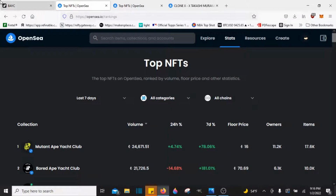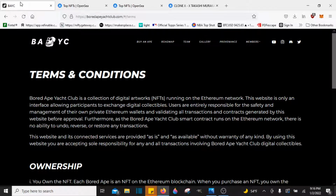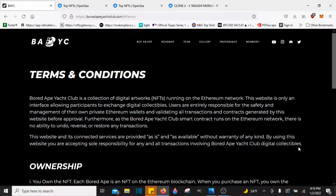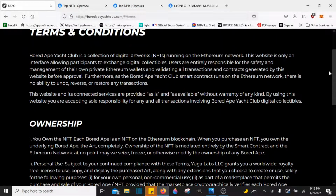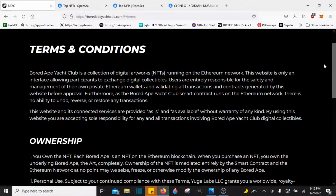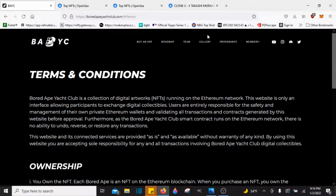But OpenSea, it's not licensed material. It's a bunch of artists or people who created stuff, now selling their stuff. But I feel like this ownership right here, this contract type of terms and conditions, is the best way to have the ownership, because that's ultimate control. And obviously you're already getting royalties every time it resells, which is forever royalties when it comes down to selling NFTs. So you're always getting a kickback, but you're also giving the holder, the person who owns the NFT, a way of creating a business out of the NFT, right? With one popular NFT you could literally start your own business out of owning one NFT.